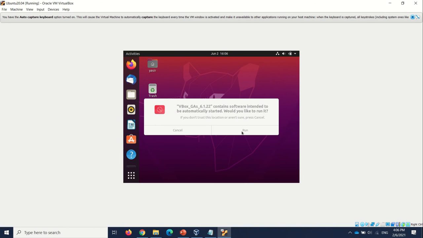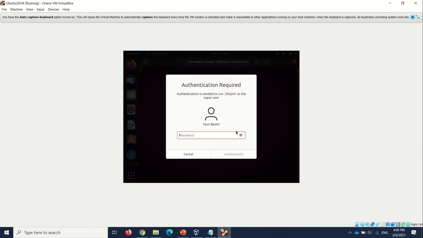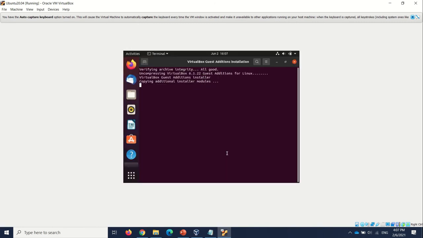Would you like to run it? You can just click on run. It will pop up for the password, so you can just enter the password over here and authenticate. Then it will start to install the guest additions in your VirtualBox.